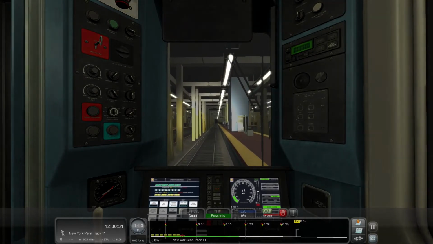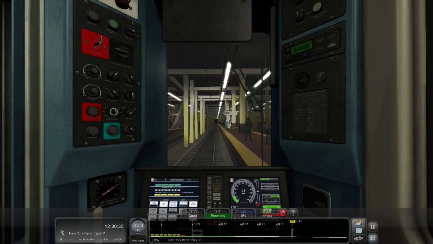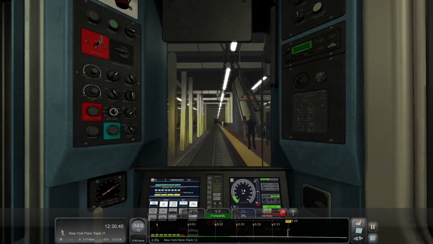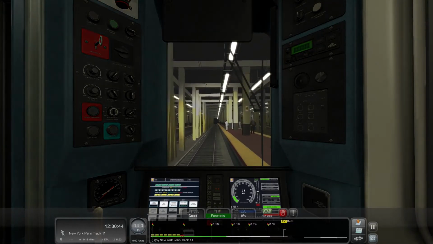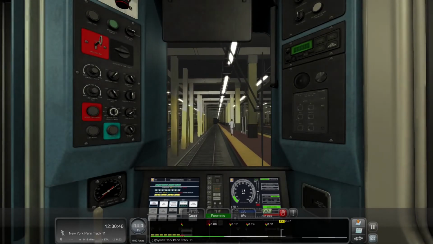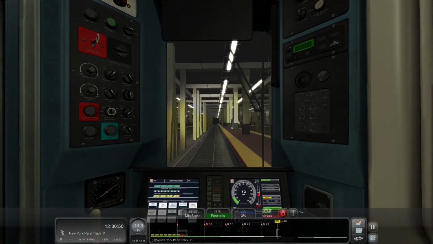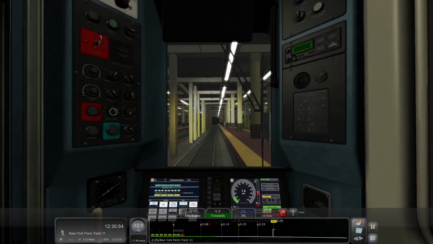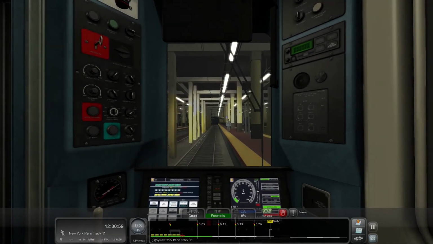Using our horn a little bit here, why not? So I don't think a lot of work was actually done on this side of the station. So there may be some odd floating items over here. I'm trying to see if there are any on the platform as I look out the window, but I don't see any so far. Everything looks good so far. I'm going to continue to the end of the platform because I can. Unless the signal stops us before the end of the platform, but I am slowing down now just in case.